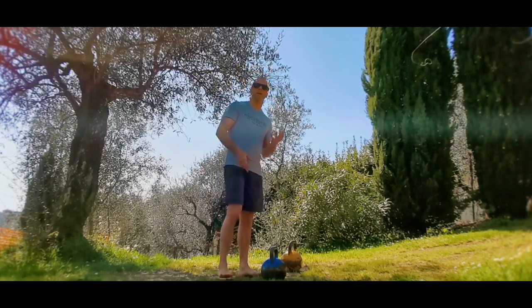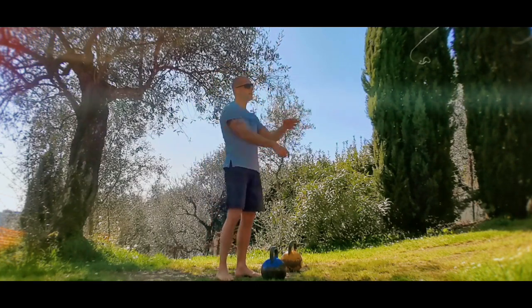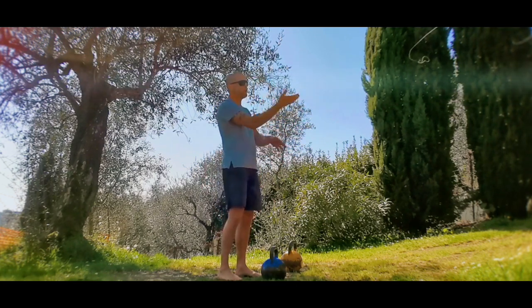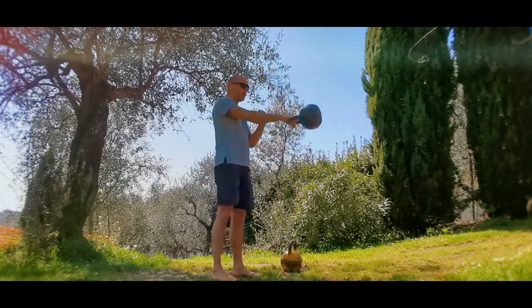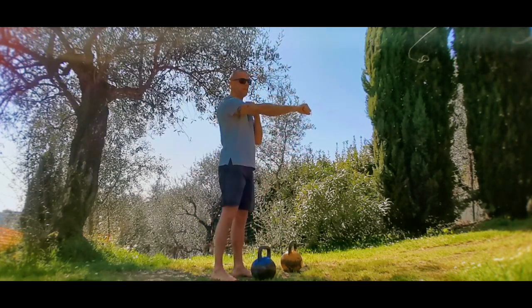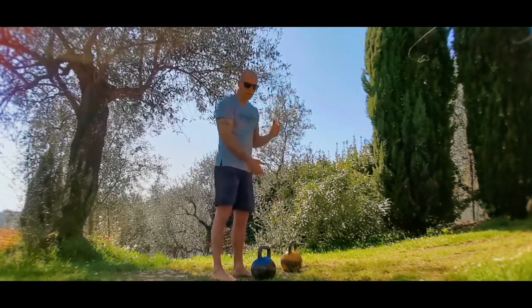First thing that you need to learn is a pendulum swing, because with your normal swing, the weight is going out, away from you. Here, you want the weight to come up, so I'll show you the difference. This is what we usually do with a normal swing. We direct the weight away. When you start juggling, you want to keep the weight closer to you.